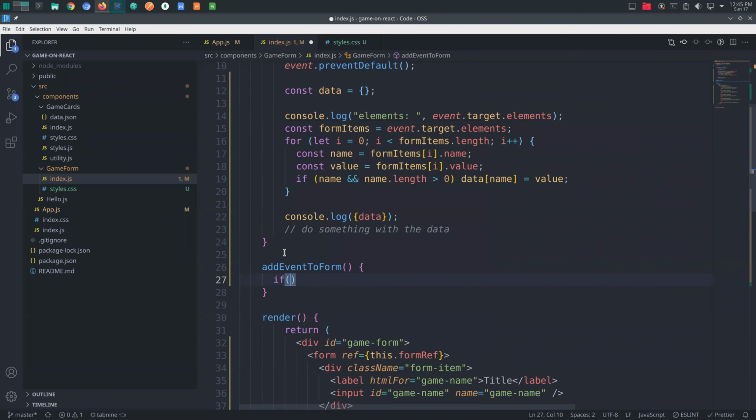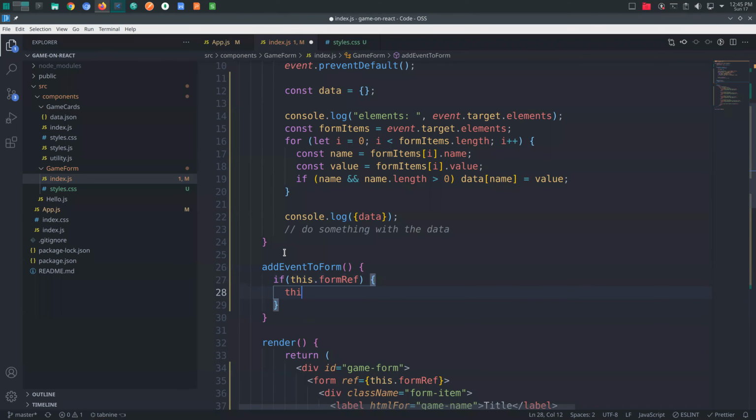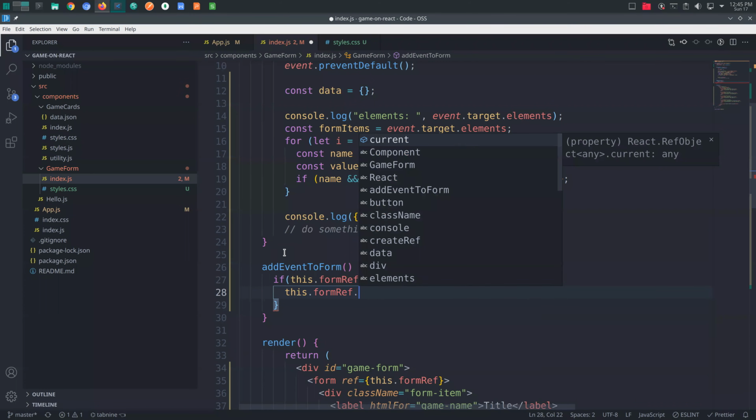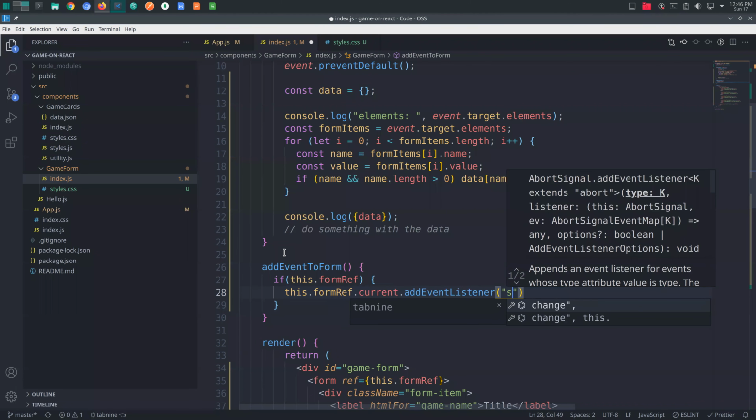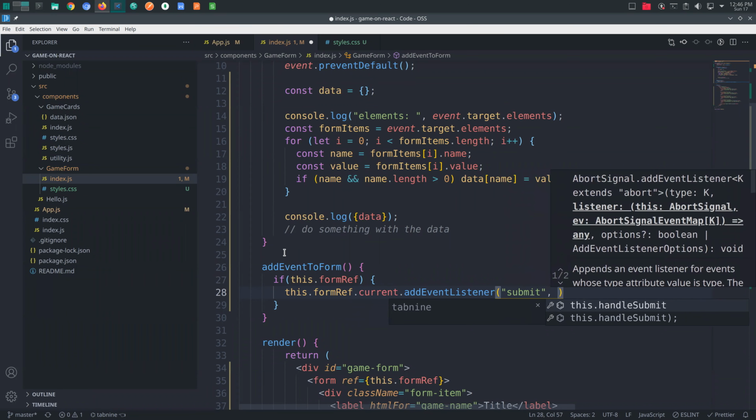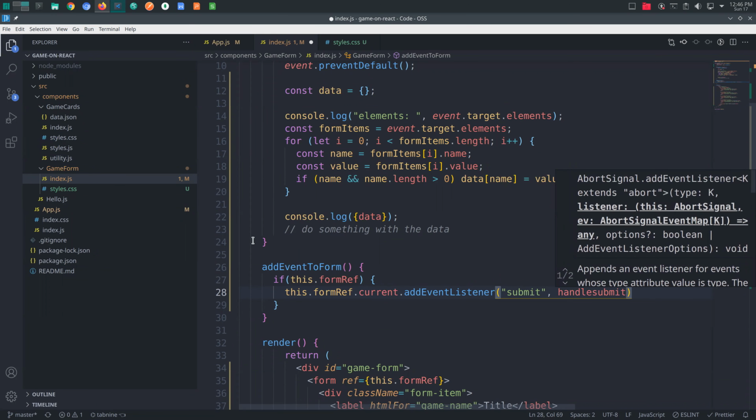We can then use this.formRef.current.addEventListener, and we can add submit and our handleSubmit function.